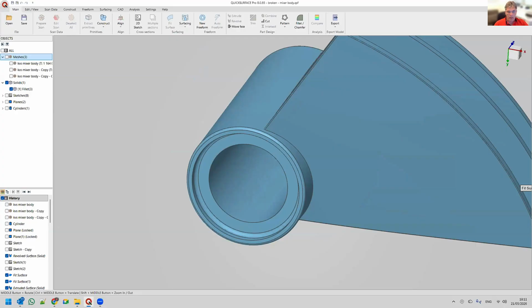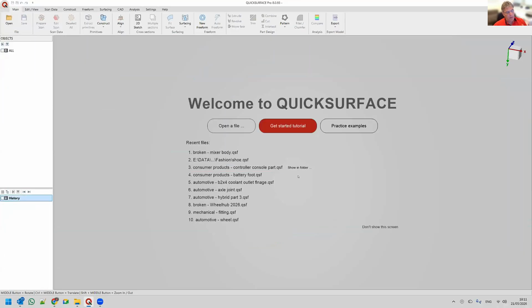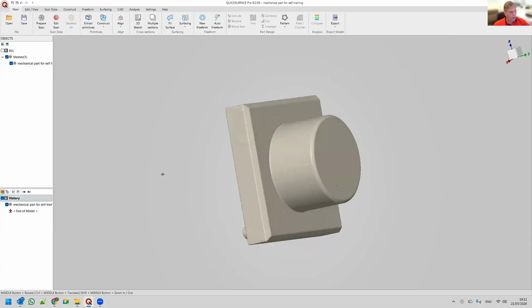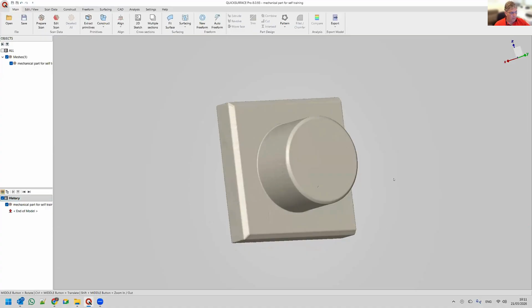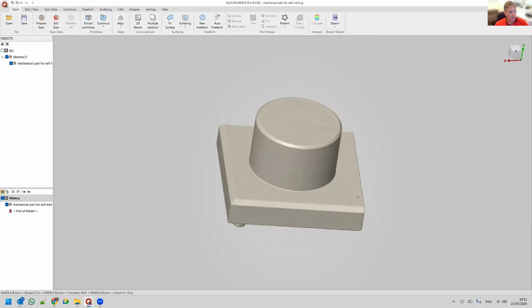So I hope you got the basic idea of the power of what Quick Surface can do, but how it works and what the process of creating this is, is what I'm going to show you today. As you can see, this is the main screen of Quick Surface. We have a lot of tutorials that you can enjoy, starting step by step, but I always recommend that you start with the basics. We'll show you how you can reconstruct a very basic part like the one on the screen, and what the fundamental steps are during reverse engineering.